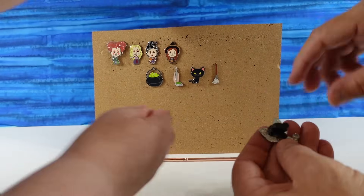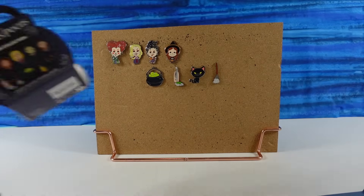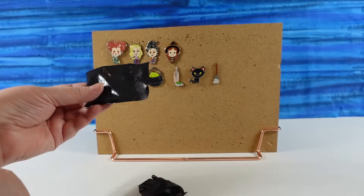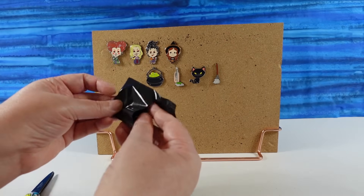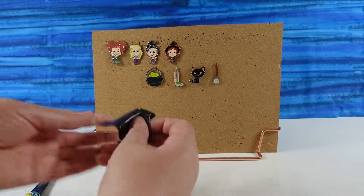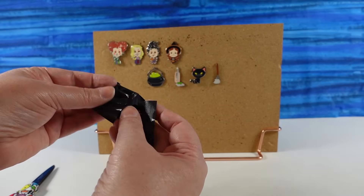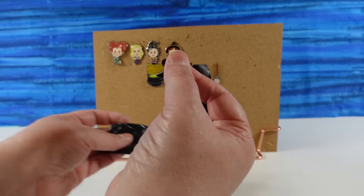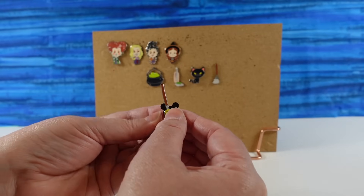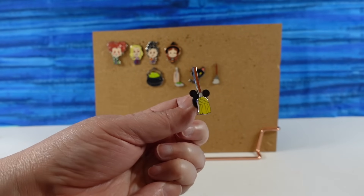The mop goes next to Binks — and we have a duplicate of Binks. So we still need the broom and the monster trick-or-treater. This next pack is a tiny pin — come on, broom! But it's another mop — a duplicate mop. And the next one is also really tiny — but there it is, the broom! It has Mickey ears, just like Sorcerer Mickey. So we have all the cleaning utensils.